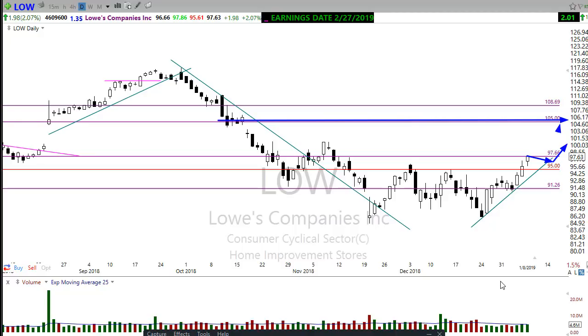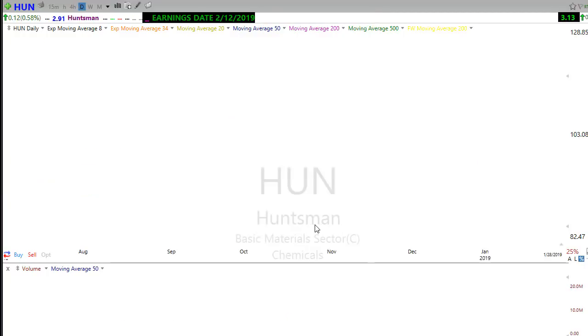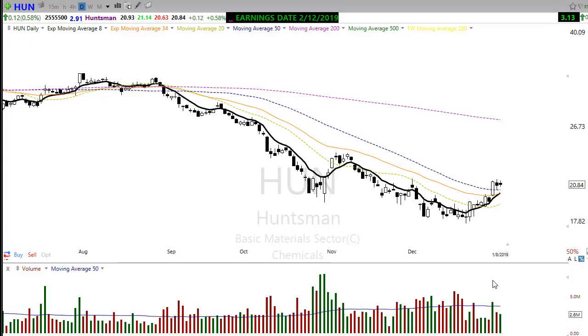Yeah, an actual rounded bottom breakout by Rick's rules requires 10%. Now, I can tell you that I cheat that 10% quite a bit because I use options. You can have a stock only move about 5% or 6%, and I can make 15 or 20% with an option with the same pattern. But if you're trading the stock, it requires 10% between the 50-day and the 200-day. So if you look at that HUN, Huntsman, between here and up here, you're looking at 31%. That qualifies. That's a rounded bottom breakout that I dream about.